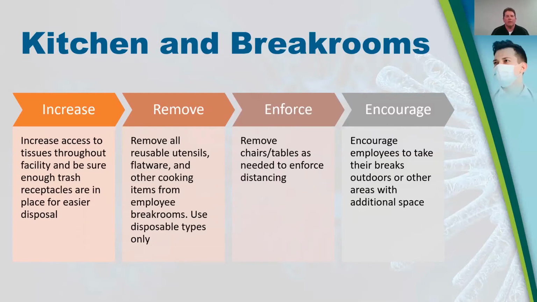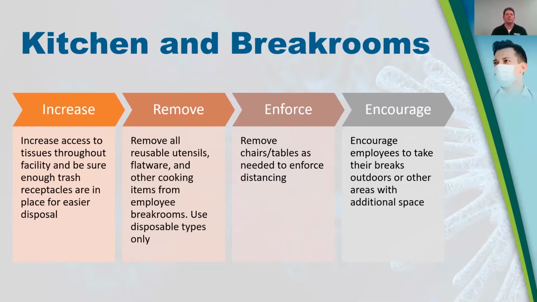So increasing access to tissues, right? Obviously, as we come into the spring, we have a lot of pollen, we have people's allergies that start to kick up. They may not necessarily be infected with COVID-19, but we want to make sure that they have access to tissues if they need to sneeze. And then enough trash cans to ensure that they can easily throw that away. And then following that, have access to hand sanitizer. So having those items in your building in strategic locations so they're available to staff is vitally important.